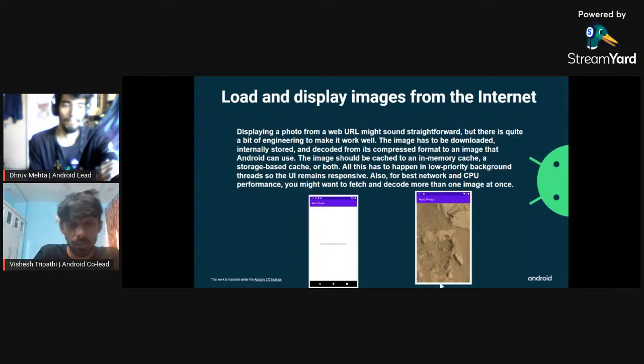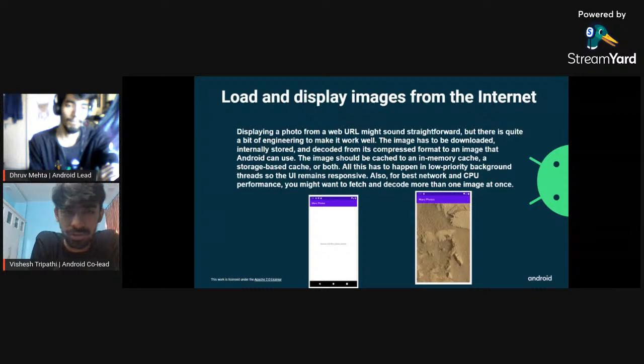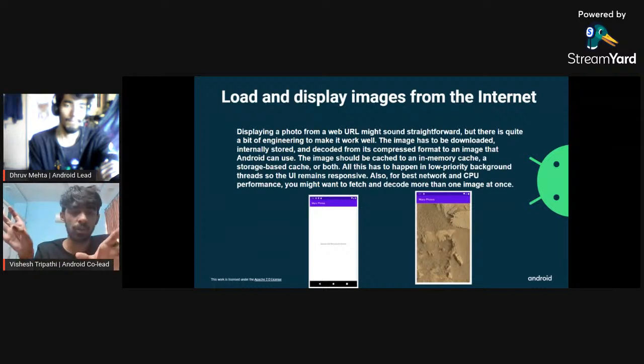Now for that we have a lot of tools available, but fortunately you can use a community-developed library called Coil to download, buffer, decode, and cache your images. There's always a brute force method: you can simply download that image, add it to resources, and use it. That's good, but you can also use a community-developed library, as I told you, Coil. Coil basically needs two things: the URL of the image that you want to load, and an ImageView object to actually display that image. And believe me, Jetpack makes those things really easy.